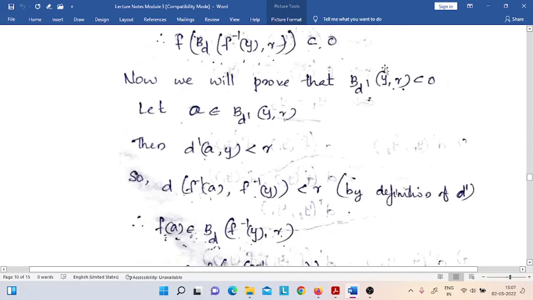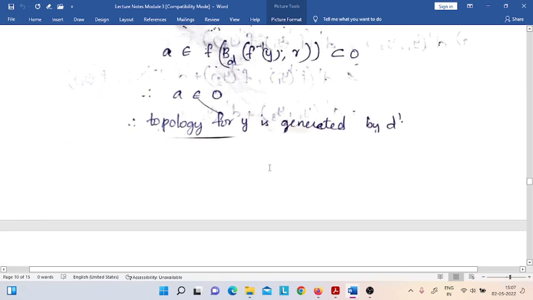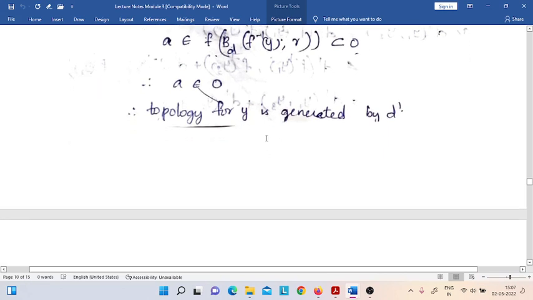Okay, and then after proving that this open ball is a subset of O, we get that O can be written as the union of open balls, and therefore finally we can conclude that the topology on the space Y is generated by the second metric d prime, which we have proved is a metric on the second space. So d prime generates the topology on Y, and that means Y is also metrizable. So whenever X is metrizable and X is homeomorphic to a second space Y, then Y is also metrizable. That is the final conclusion of this discussion.